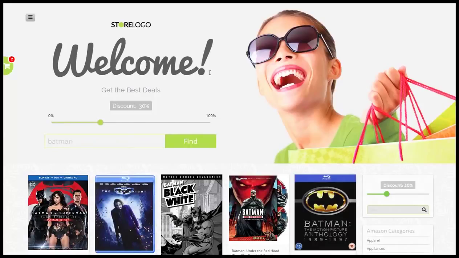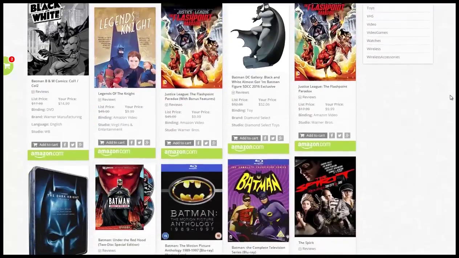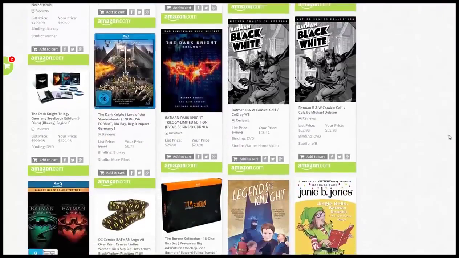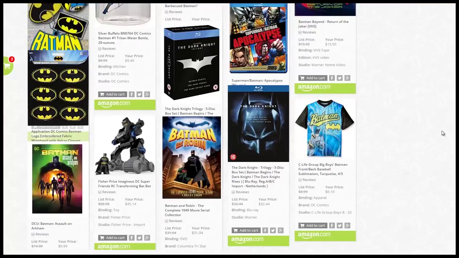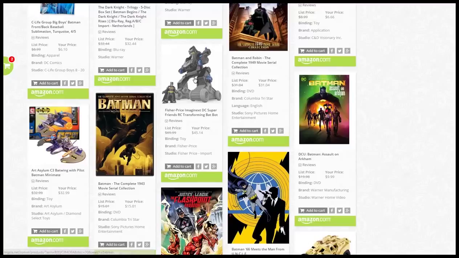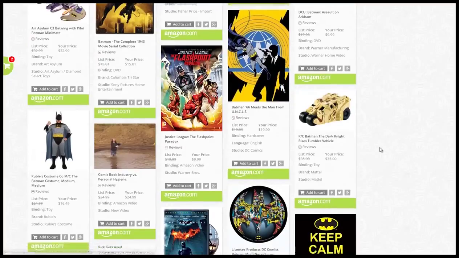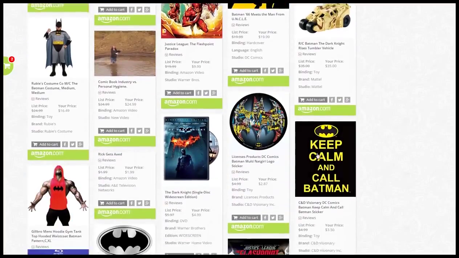Okay, so now here we are, Batman. You begin to see that there are some books, more books. Here begin some shirts, here some toys for kids, and things to dress up in.